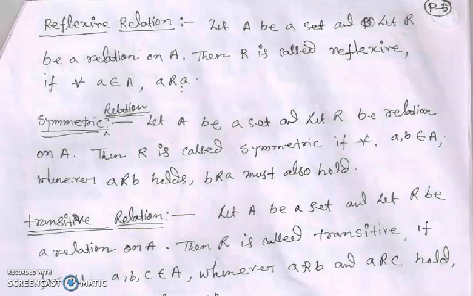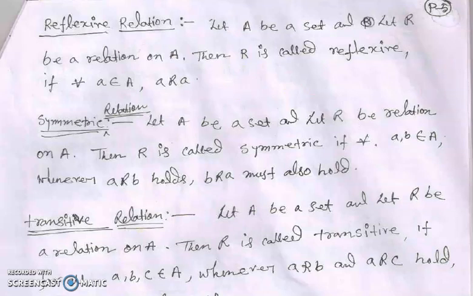That means if we consider a set A and make the cross product A cross A, then we find a subset of the Cartesian product A cross A, and that should be the relation. If every element paired with itself occurs in the relation, that means (a,a), (b,b), (c,c), (d,d), (e,e), and so on, then we say the relation is a reflexive relation.